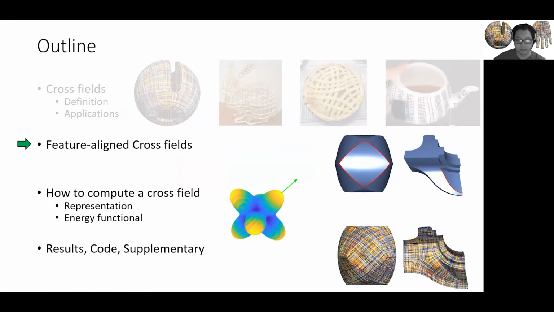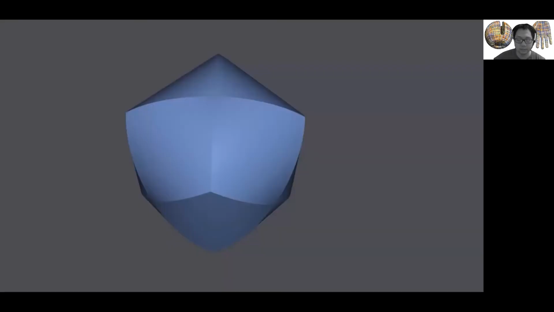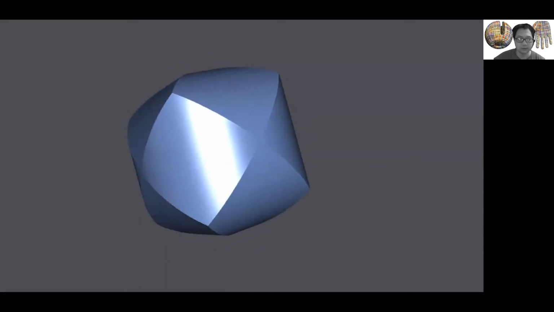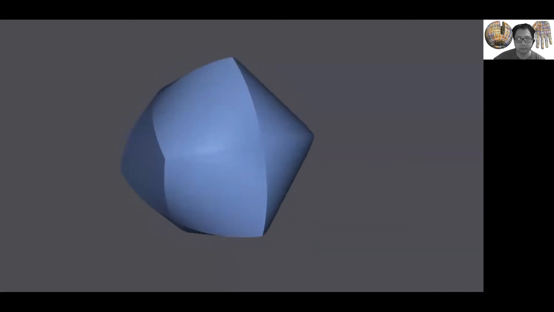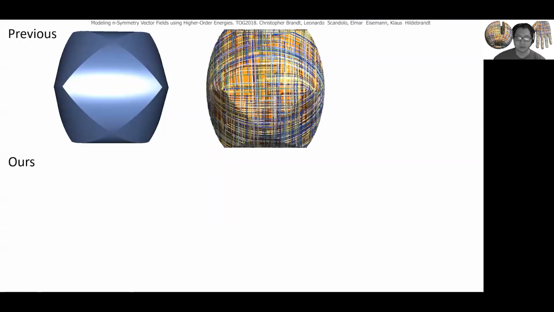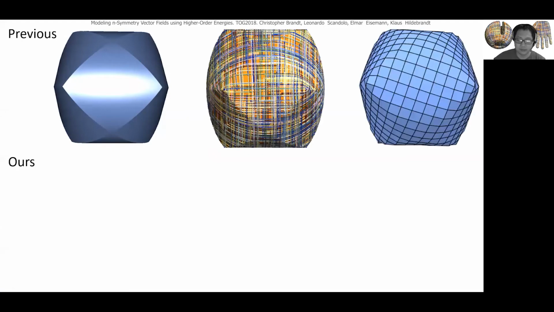For example, consider the following shape. And let's say you wanted to create a quad mesh of this shape. So you start with your triangle mesh, compute a crossfield using any of the existing methods, and then use that to guide the layout of a quad mesh. Now there's a problem, which is that the sharp features of the original domain have been paved away by the quad faces. It almost looks like it's been aliased.